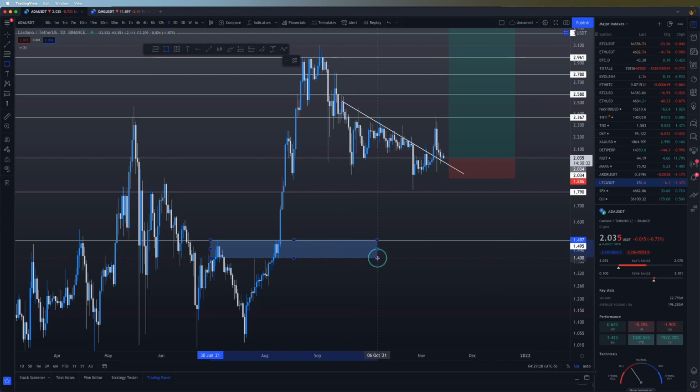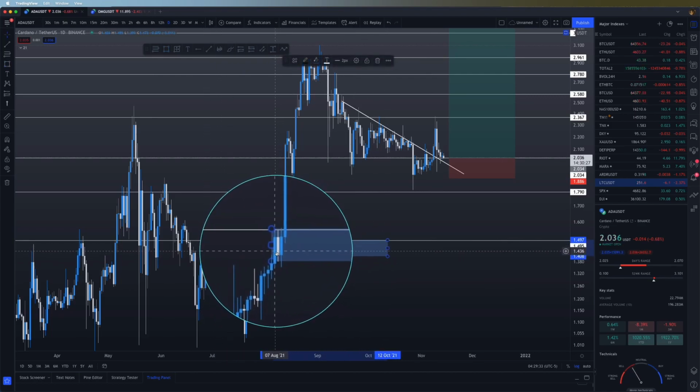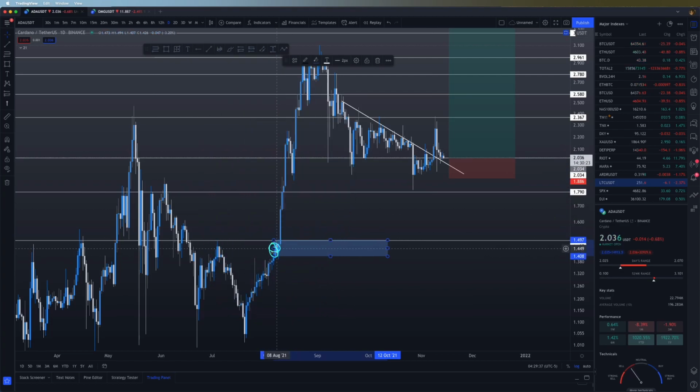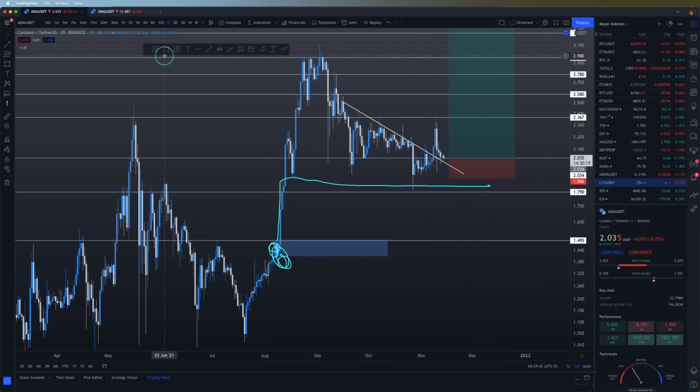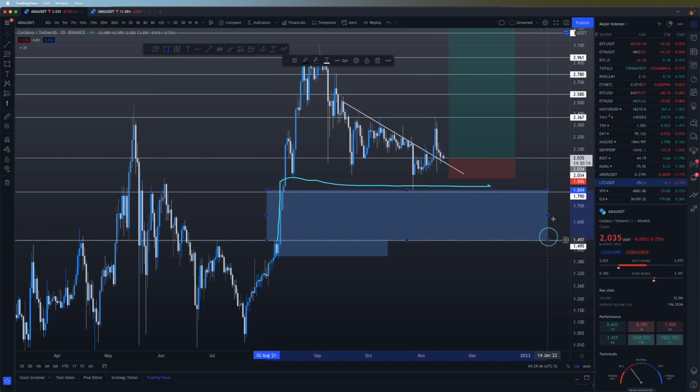The reason why I think so is because of the bullish order block over here. Order blocks are basically just the last bearish candle before a massive move upwards. The reason why this is an order block is because over here, you have sort of a gap, right? Let me just draw it out for you guys. I want you to imagine that the price action between 1.8 and 1.5, there is a massive gap here.